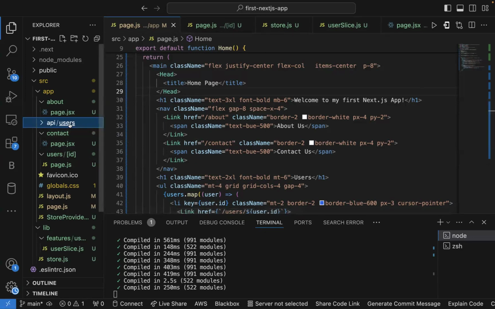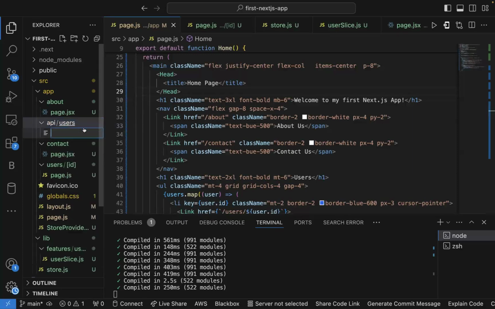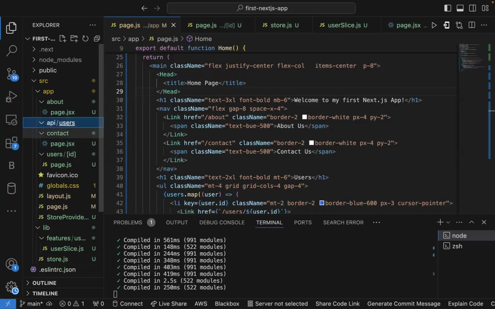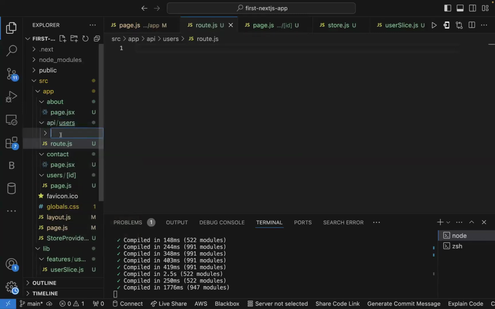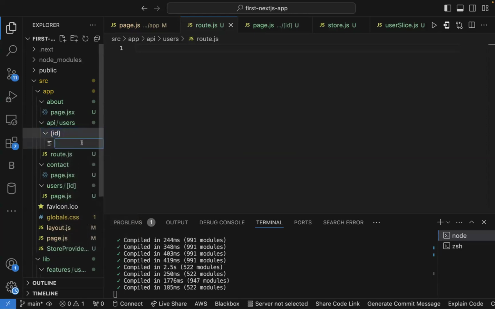Okay, so for our route to display all users, we are going to create a new file and call it route.js, right? Then for our route to display our users by ID, we create a folder of ID, and then within this folder, we create a route.js.